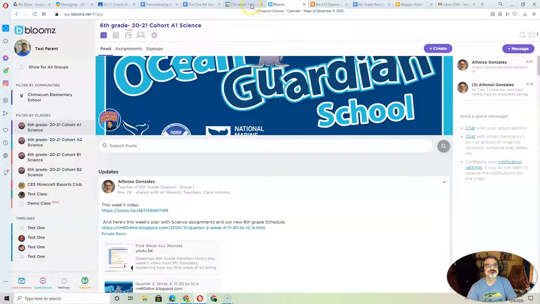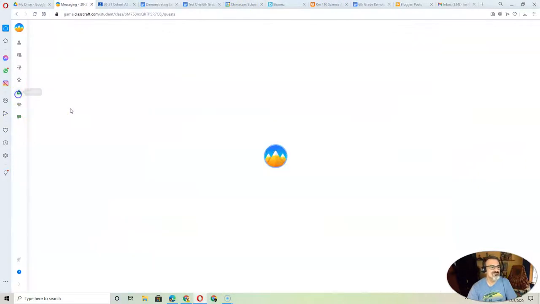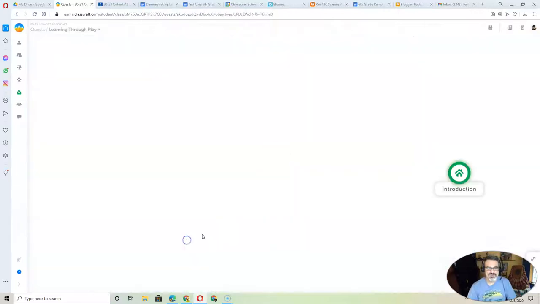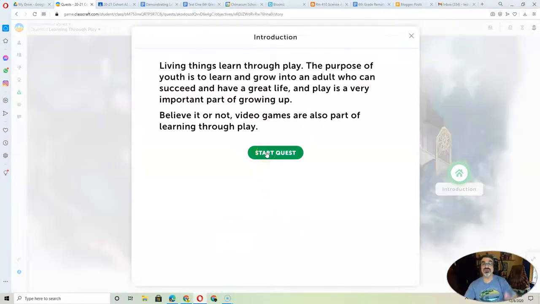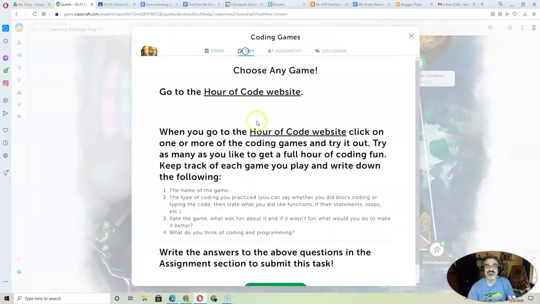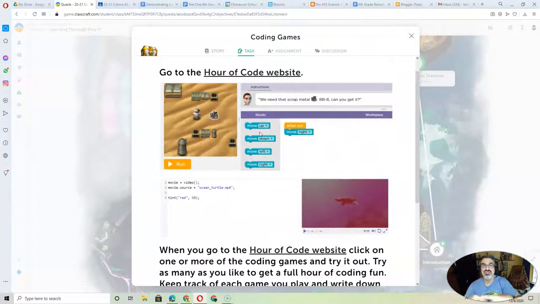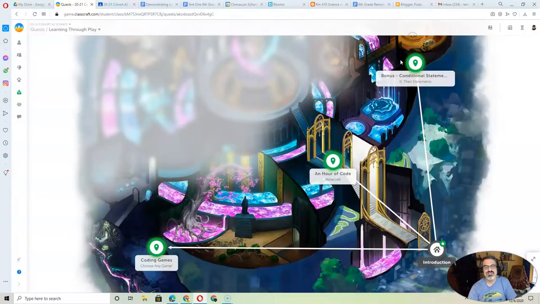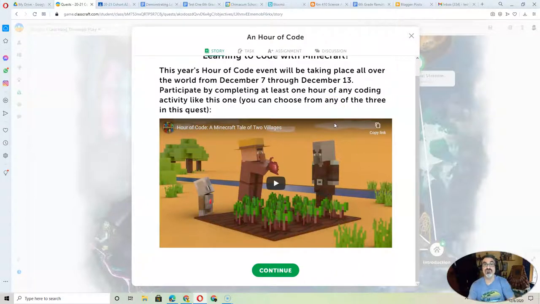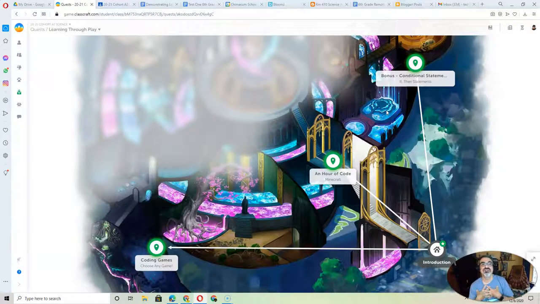And lastly, I do want to mention a couple of the new assignments we have this week. In case you see your kids playing games, it might be okay. So this week is the Hour of Code week. And typically, teachers do an Hour of Code where kids can play games that are all about learning code, programming. This year, I'm trying something new. I'm using a Minecraft world where kids can learn to code by helping solve a problem between two villages. Now, this is great if your kid got Minecraft Education Edition installed by me. If they didn't, then they've got to use the hour of code.